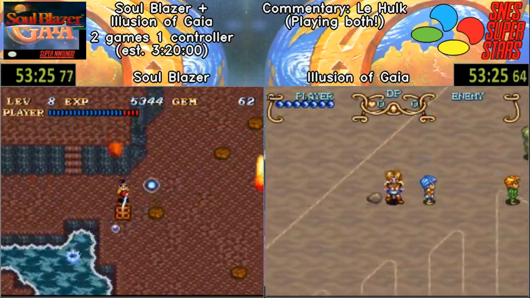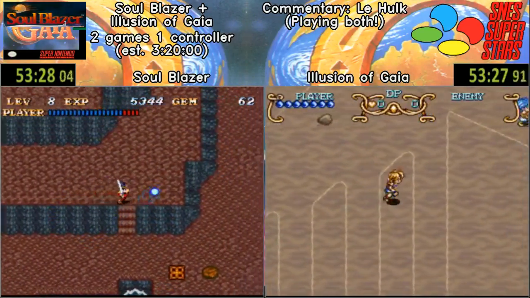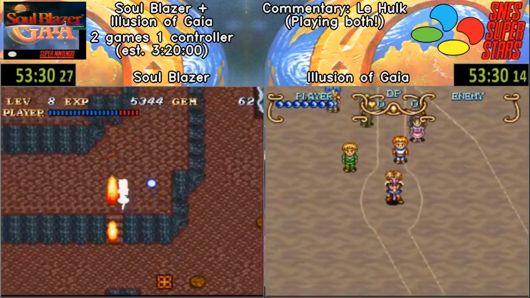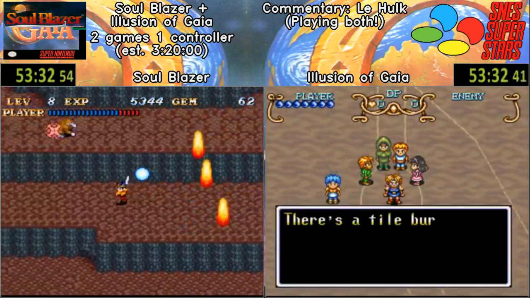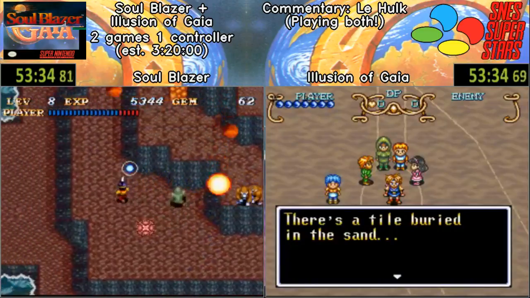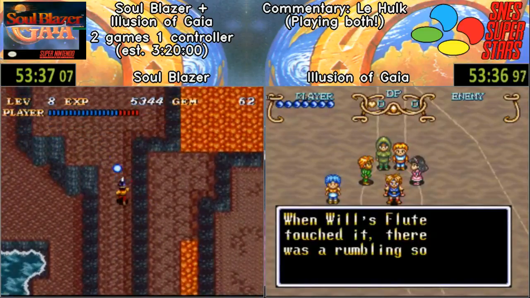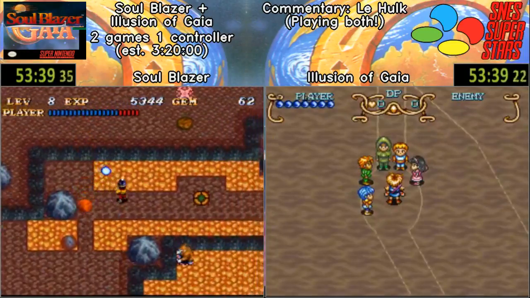IOG is about to enter the next dungeon. I need to go to the correct location, though. It's here, the ankle. But I will just do. Oh yeah, it's okay if I start the dungeon now because I'm gonna have a bit of a cutscene.